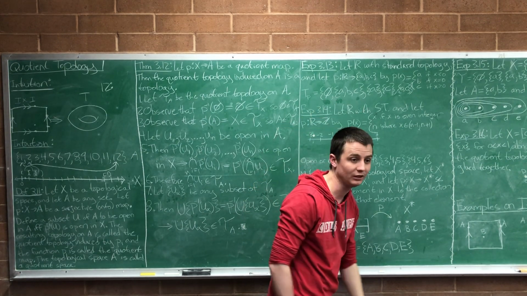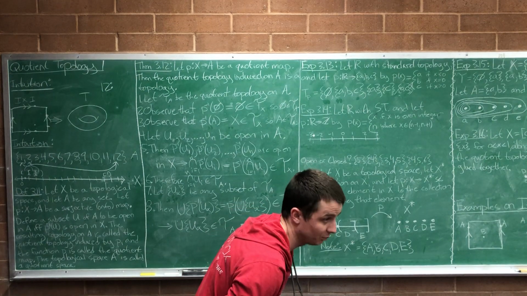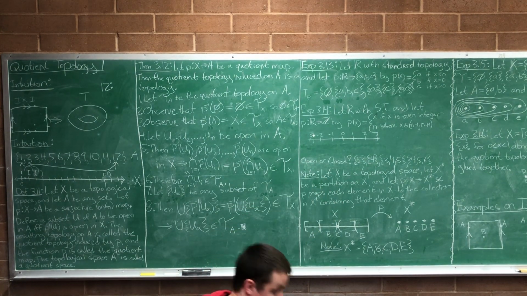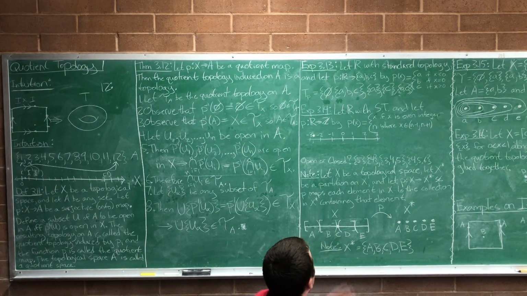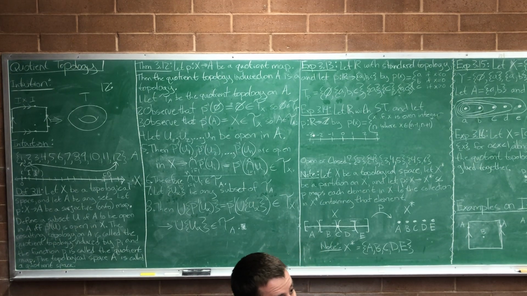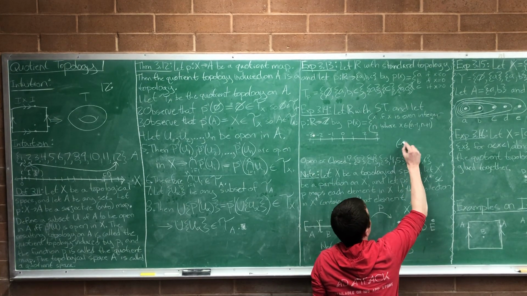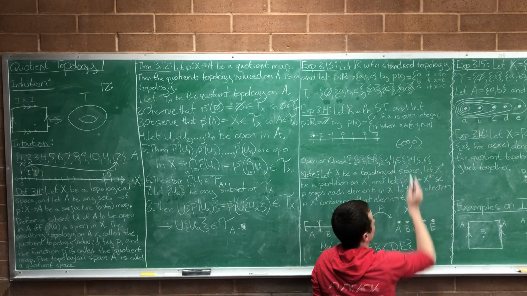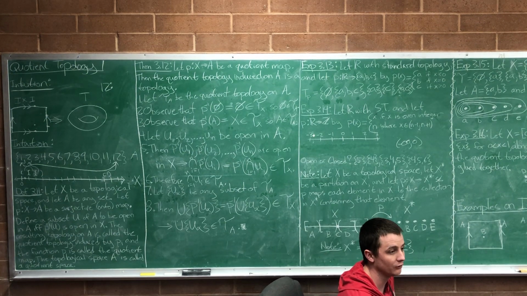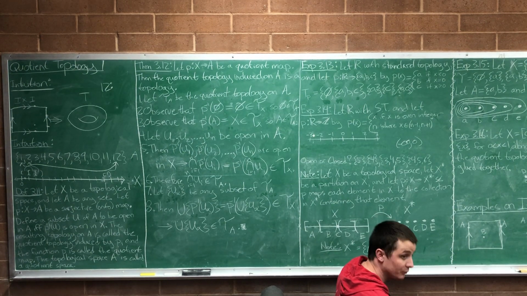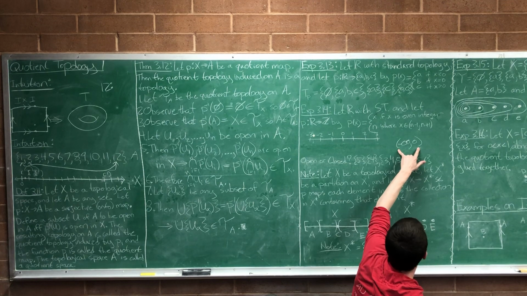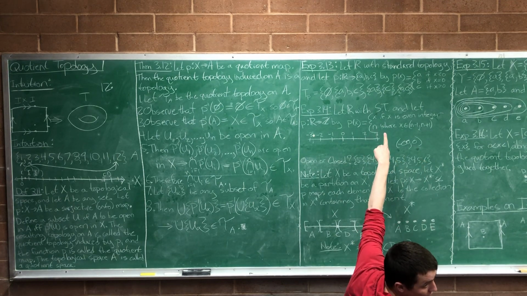What's the pre-image of ABC? All R. All real numbers. Is all real numbers open in the standard topology of all real numbers? Yes. Okay, so ABC's in there. What's the pre-image of A? All negative numbers, all the numbers from negative infinity to 0. Is that an open interval or union of open intervals? Yes. So this is open in the standard topology on R. Therefore, A is open in our topology.